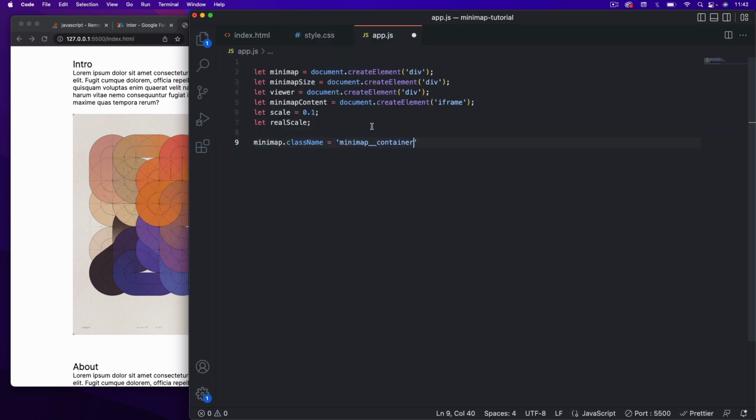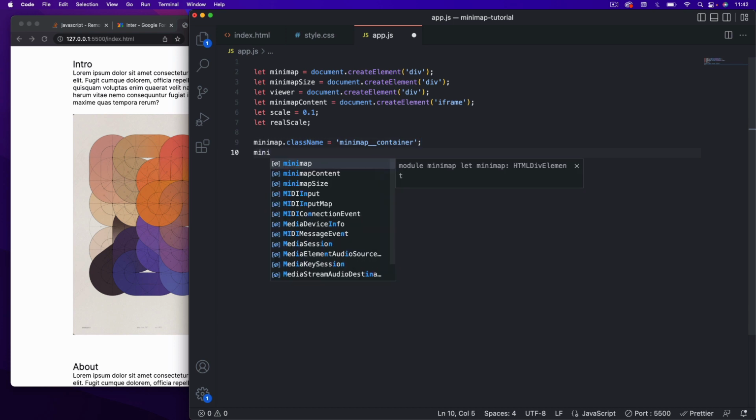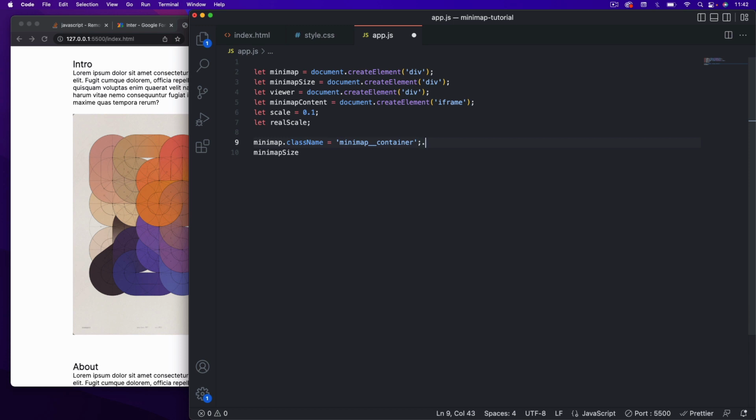We can paste that in there, and then we can say minimapSize.className equals minimap_size like so, and then we can have the viewer next, and the class name for this will be minimap_viewer like so.